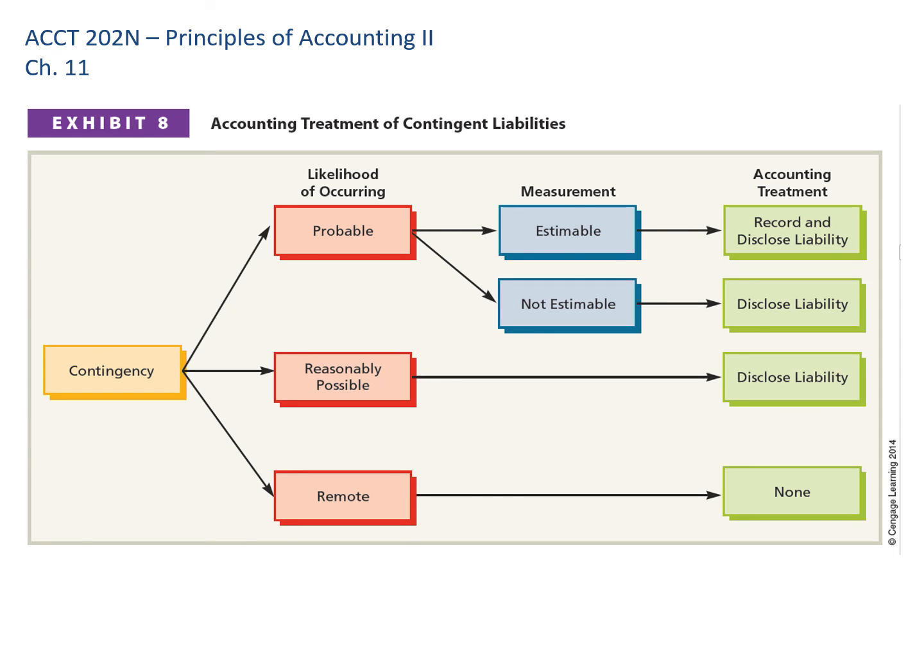And here's a visual example of what I just talked about. So we have some contingency that's occurred. We first determine what the likelihood is, and a lot of times that'll be done based on past experience or based on opinions of our attorney if it's a lawsuit. So that's how we'll try to determine, as objectively as possible, what the likelihood is, although it is an estimate. If it's probable, then we'll determine can we estimate it or not, and that will then trigger how we record that particular event.